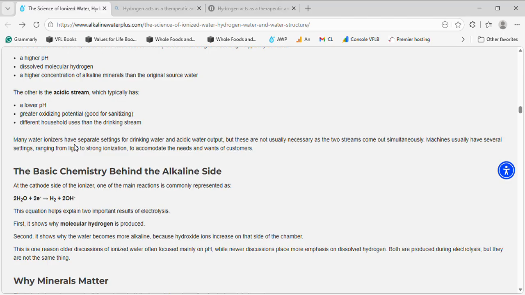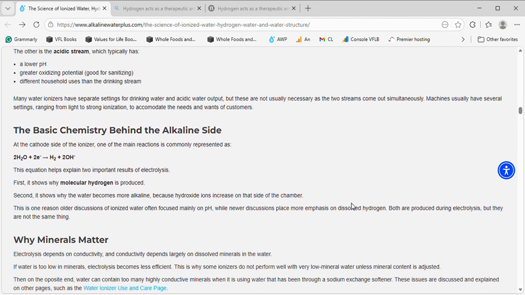I mean, why waste the water? And that's the way I think about it. There's also the little button or option where you can just get filtered water out of the machine. So the water ionizer works in a wide variety of ways.